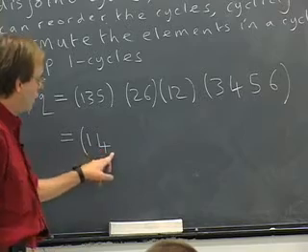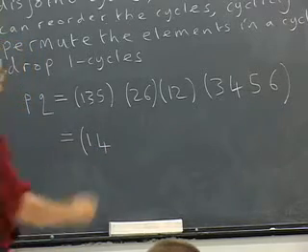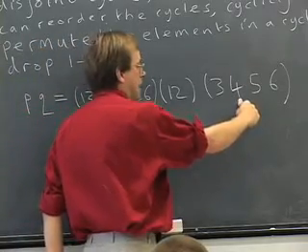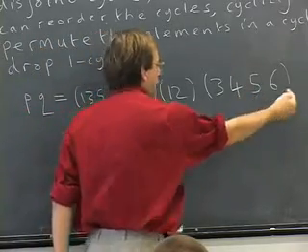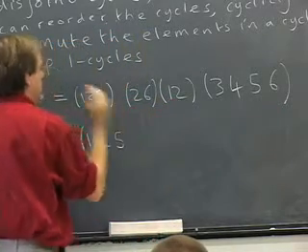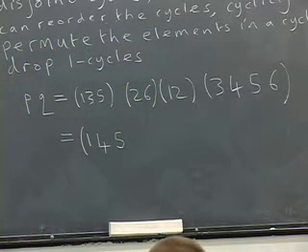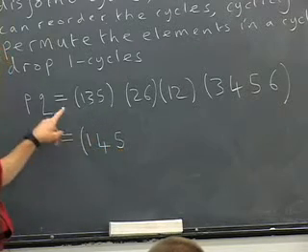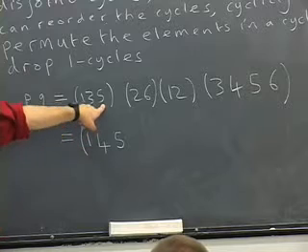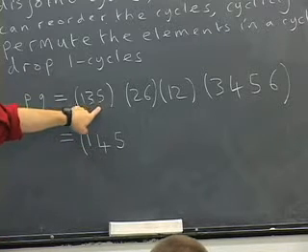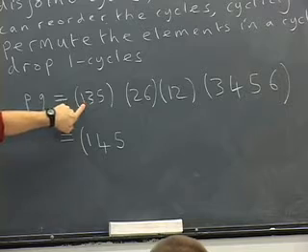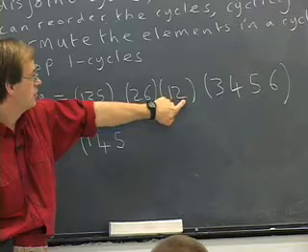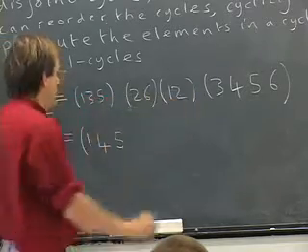Then I'm going to start with 4 and see where this moves to. So 4, I look along until I find a 4. The first place I find it is here. That 4 moves to a 5, and I don't see any more 5. So that will end up at 5. I then want to find out where 5 goes to, so I look along here. First place I find a 5 is here. Where does the 5 go? It's cycled back to 1. Okay, so now I've got a 1. I move along again to look for another 1. The next one is here that goes to a 2, and there are no more 2, so it ends up at 2.